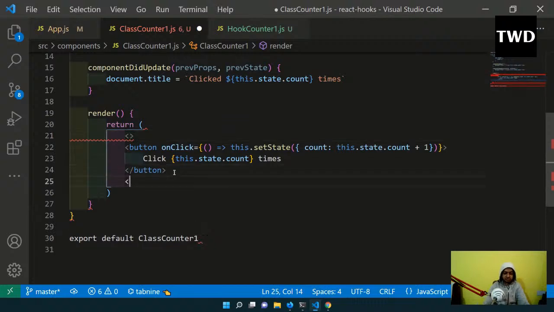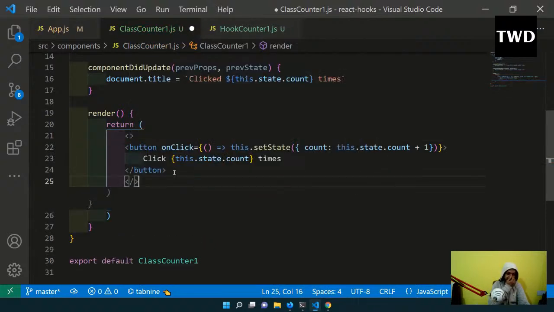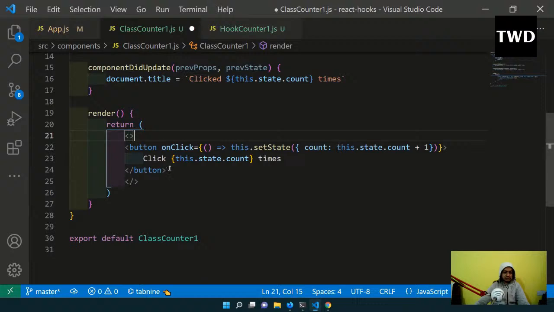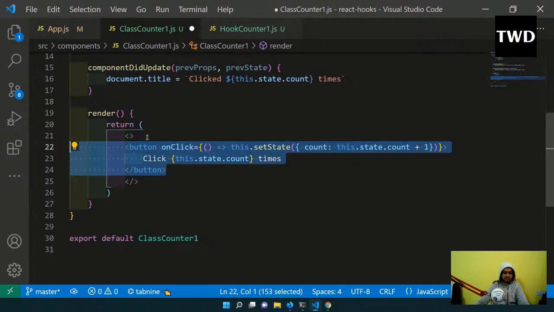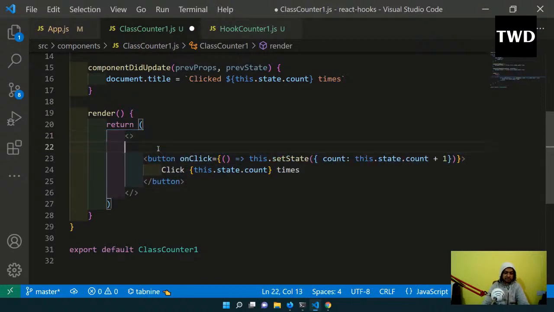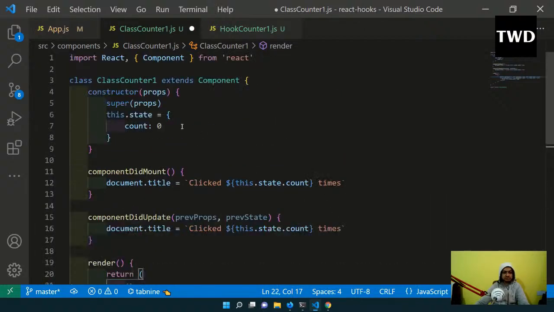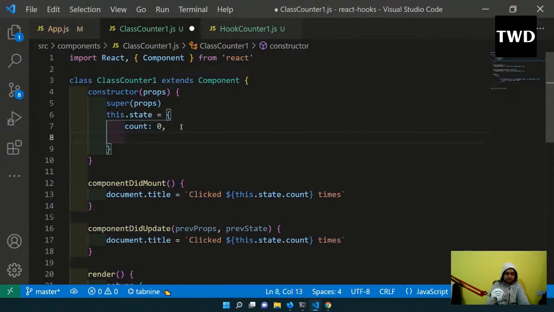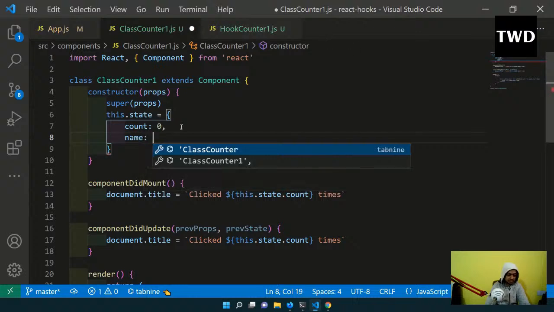I'm going to have one more thing, so that's why I'm having a React fragment here. What I'm going to have now is another state known as name, which is an empty string.